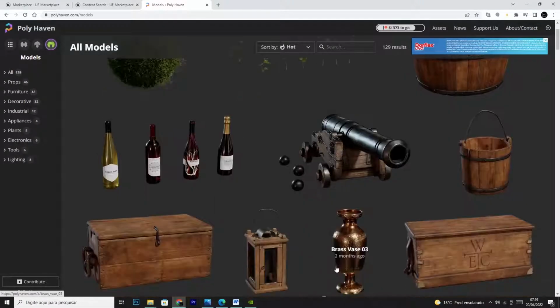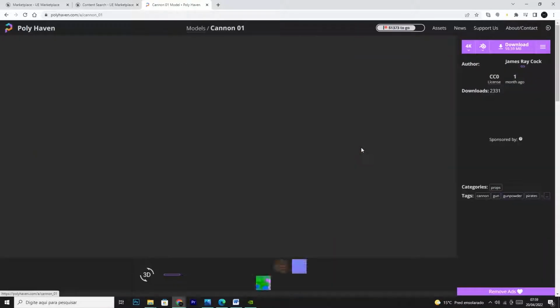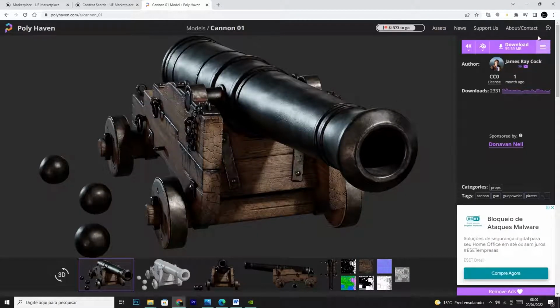Nice. So I'm going to finish this class. It's a simple class, just about how to find resources so that you can download and send to your project. For example, if you choose this one and you want to download it, you can sponsor James, the artist who made this project.